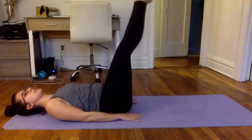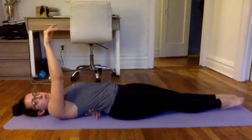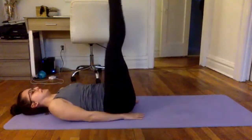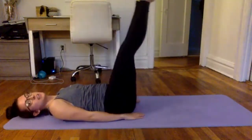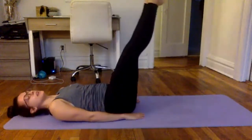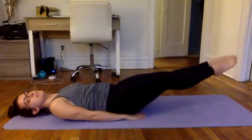You're gonna inhale down for 3, 2, 1 to the bottom of your range of motion. That doesn't mean here where there's a tunnel, right? We wanna keep everything lifted. So we inhale down, 3, 2, 1. On 0, exhale. Good, 3, 2, 1, exhale. 3, 2, 1, exhale. 3, 2, 1, exhale.